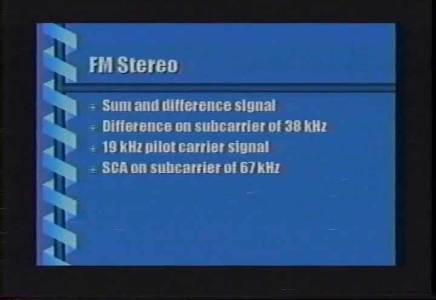And additional possibilities are possible in the FM stereo system. You can do more than 2 signals. You have space for more, and subsidiary carrier authorization, SCA, is transmitted on a subcarrier of 67 kilohertz. This is the traditional Muzak that's sometimes heard in doctors' offices, and also increasingly it's being used in paging systems. Also has other specialized uses. Power companies sometimes use it for demand subscription service to turn off people's appliances in a power emergency.